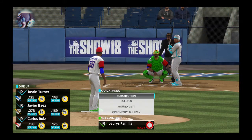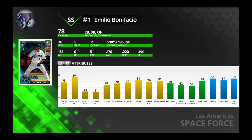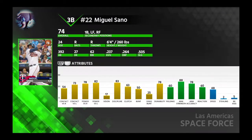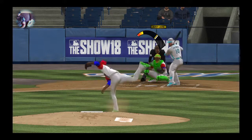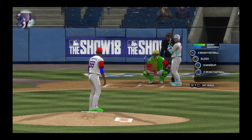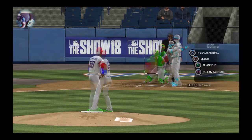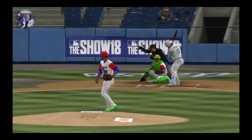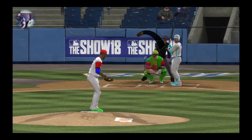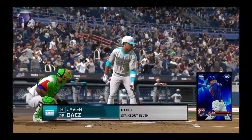Stepping up to the plate, Justin Turner. He could really use a knock here. 0 for 3 in the game so far. He's set. Here it comes. Thought he had the inside corner that time, but it missed for ball 1. And he fouls this one off. 1-1. Taken for strike 2. Swing and a miss here, and the first 2 are dispatched to begin the 9th.